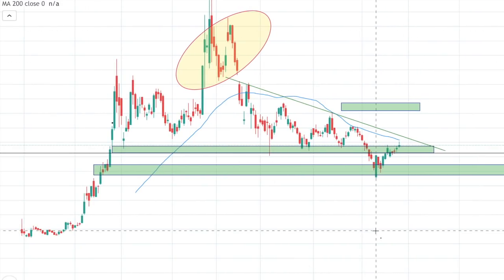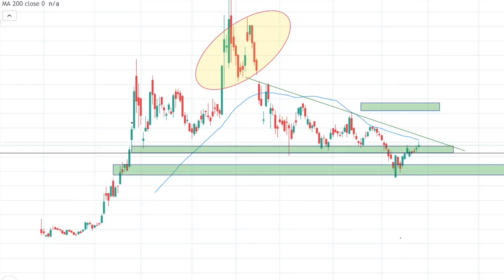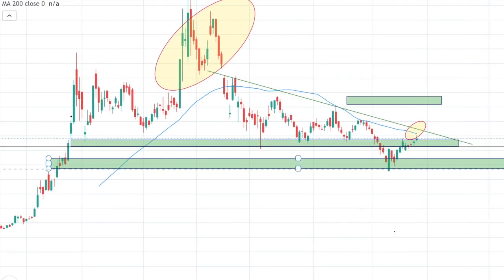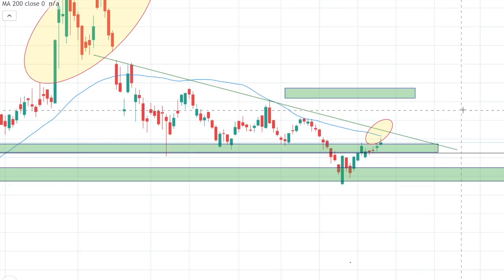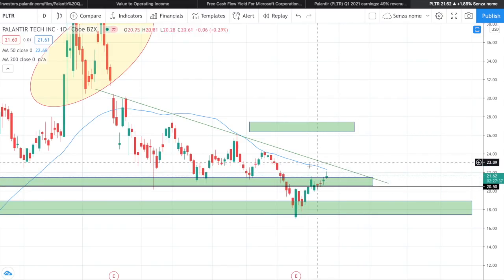Now, just briefly, if we take a look at the graph, we see that Palantir in terms of price action today is trying to break the resistance over there, the famous green bar. Now, clearly, guys, in terms of pure price action, that area over there will be kind of difficult to pass in the first place. So we might have a little bit of rejection, and we are already seeing it today. Look at this shadow. That's perfectly fine if the stock moves back down, takes a breath, and then possibly breaks this downtrend moving forward. I will obviously keep an eye on the stock in the next few days, and if we get this kind of rejection from that level, I will very likely buy and add some more shares.